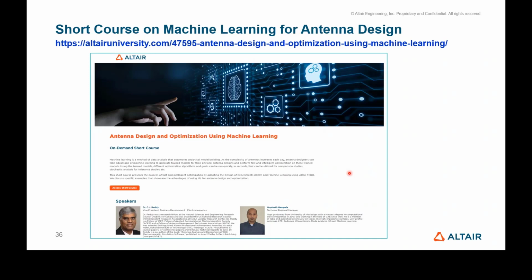Half of it is talking about machine learning and how it can be applied to electromagnetics, and the rest is by my colleague Gopinath Gampala on live demonstrations of how to use Feko with HyperStudy to do the machine learning. So if you are interested in this, I strongly advise you to go through this short course, and it will be very, very useful for you.